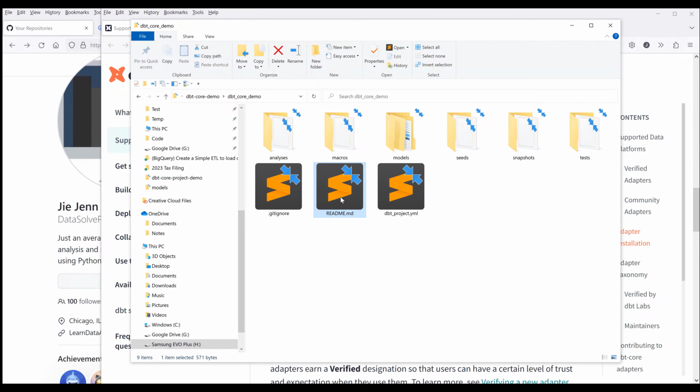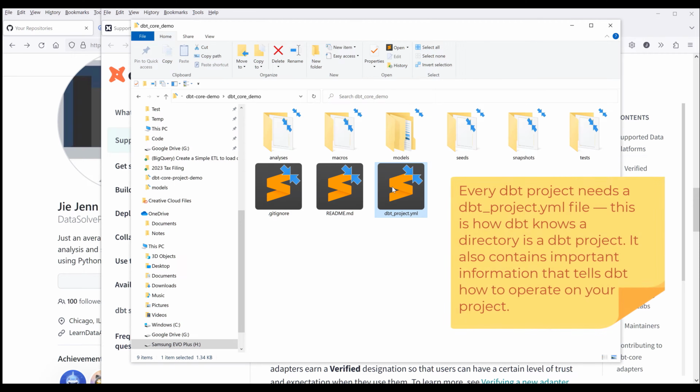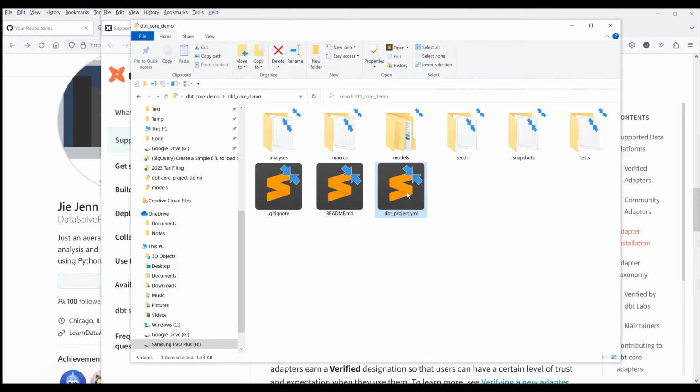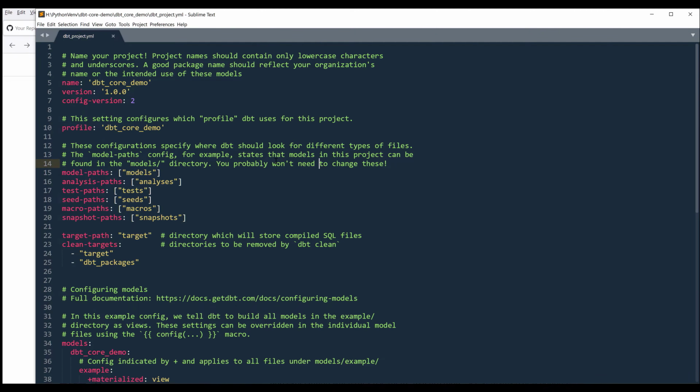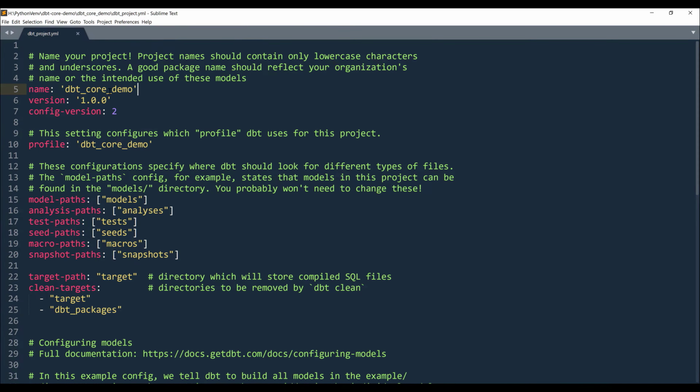The README file is going to describe the purpose of this project and the overall scope. The dvt project YAML file is going to manage your project folders and the files and how the project is going to get operated. Now if I open the dvt project file, this name property is going to be the project name. And here you can specify the project version. The config version property is going to be the version number of the dvt structure, unless you're upgrading your dvt structure.